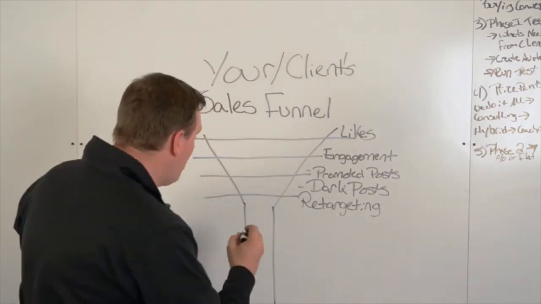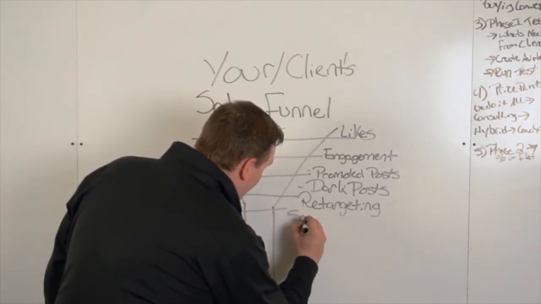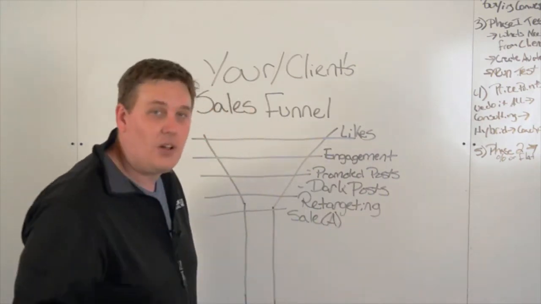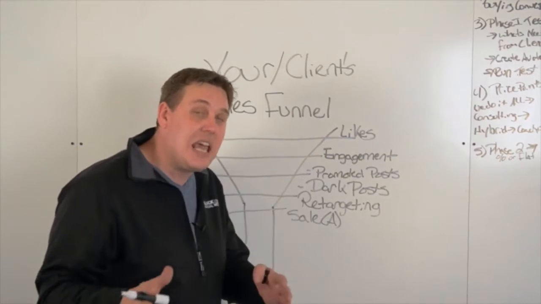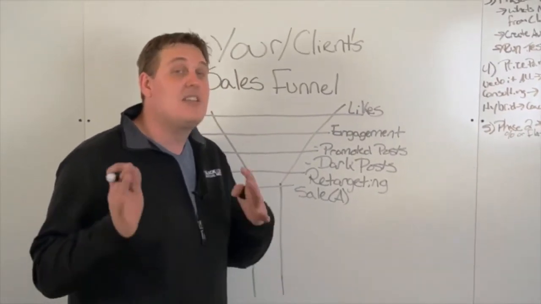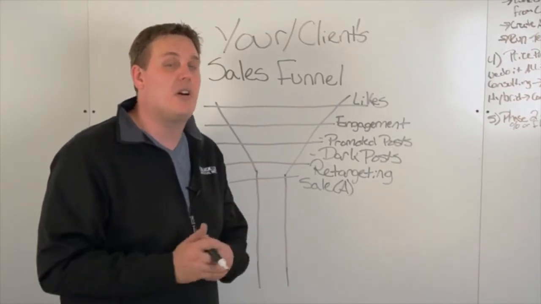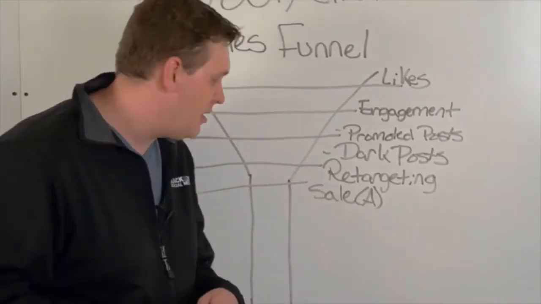From the retargeting, we get people who come in right at this level right here. This is where we start to sell stuff. This is your initial sale. This could be $7 or $21. This is the first engagement that someone has with your company. Typically, we recommend that first engagement is below $297 for Facebook, or $300. Lots of people like to say $297.